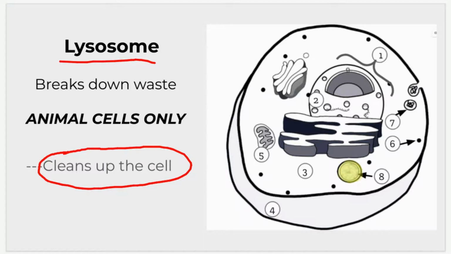Remember the other day when we watched the amoeba eat the paramecium? And the parameciums all of a sudden started struggling. And I told you they were being digested, and that's why they started moving around so fast. What happened is the amoeba made a vesicle. So let's remember this is a vesicle here. The amoeba put the parameciums inside of a vesicle, and then the lysosome merged with the vesicle and released those digestive enzymes that just tore apart and cut up those little paramecium until they were just little puddles of goo. And that's what the lysosome does.